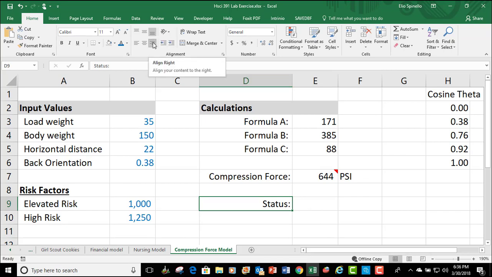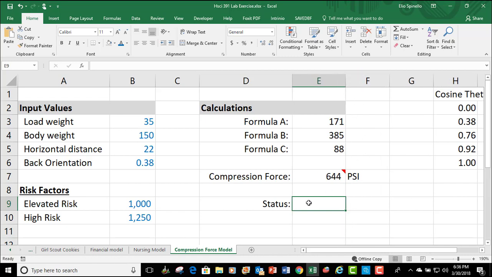If it's not, the right justification button is right up here on the ribbon bar. Now the formula is going to go alongside here in cell E9. The label that we're going to create is probably going to be a little bit wider than the column width, so we'll probably end up having to widen it a bit, but we'll cross that bridge when we come to it.